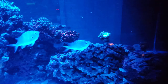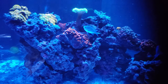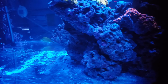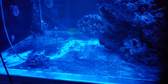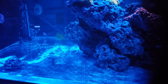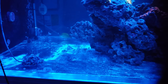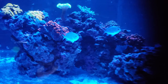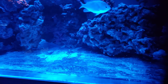Here's the aquascape and what I was trying to accomplish with it. I do like that overhang right there, and I like this open area — I'm not quite sure what kind of corals I'll put in that open area. There's a lot of flow in this area. What I was trying to accomplish with this aquascape is I was getting a lot of buildup on the bottom.